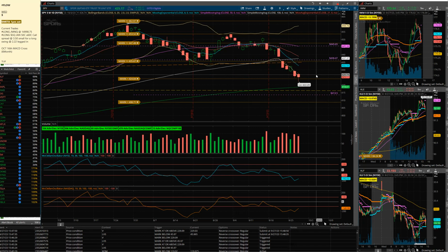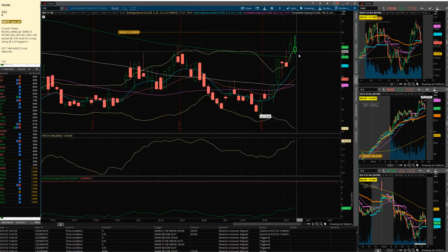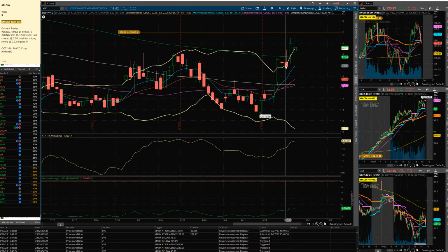Powell does speak tomorrow. We have the town hall there. Notice the oscillators have curled up. We lost our nice signal here. We're negative 141 and 162 respectively on the NASDAQ and the New York Stock Exchange. And then we have a couple other things going on here. One, the VIX is closing still out of the Bollinger Bands here today. It's not back inside of it yet. We got a fake candle here on Monday into Tuesday, but here we are closing right on the edge of the Bollinger Band.